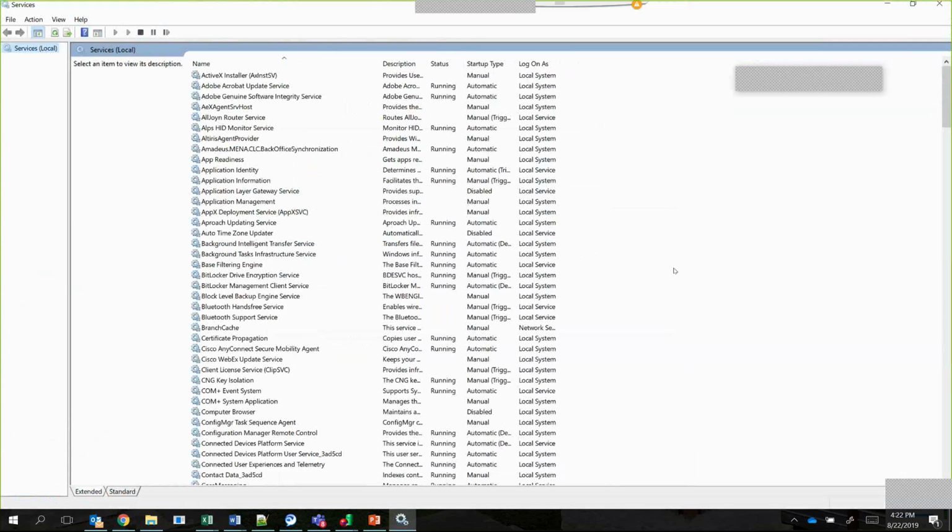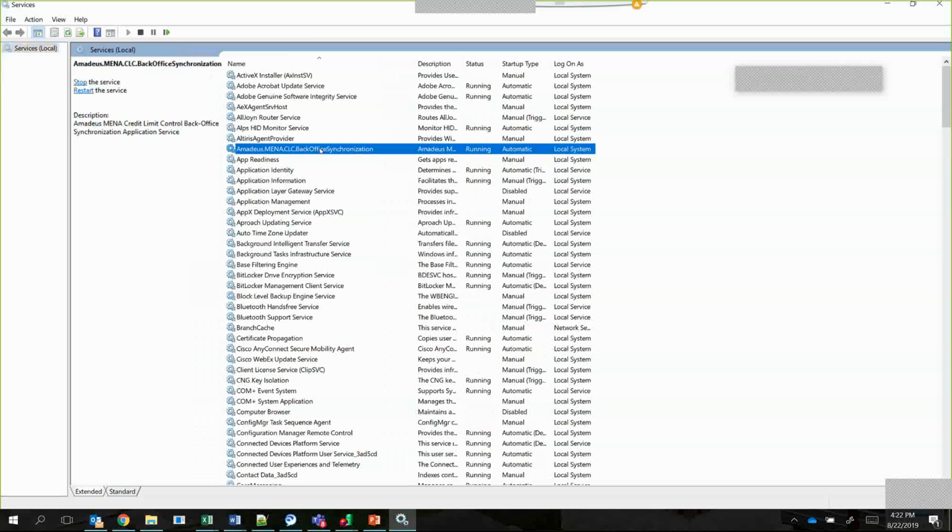Once I have installed it and run it, I have this service running. My application connects to the service, says this is the back office, this is the IP address and the port, and then it connects to the back office at the client side and retrieves the data.